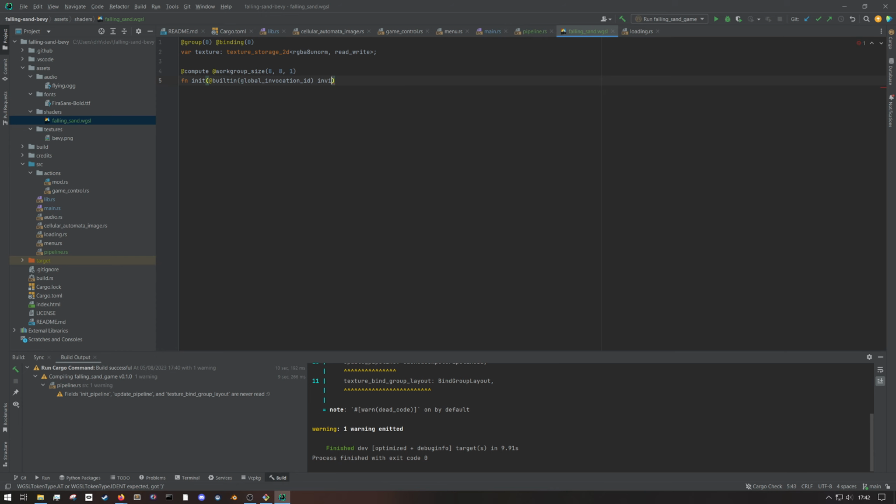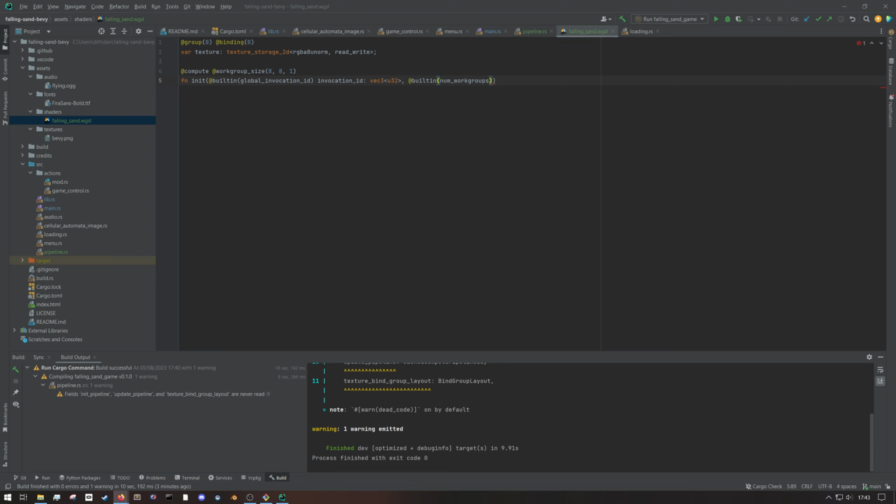We want invocation ID. And then built-in work groups.